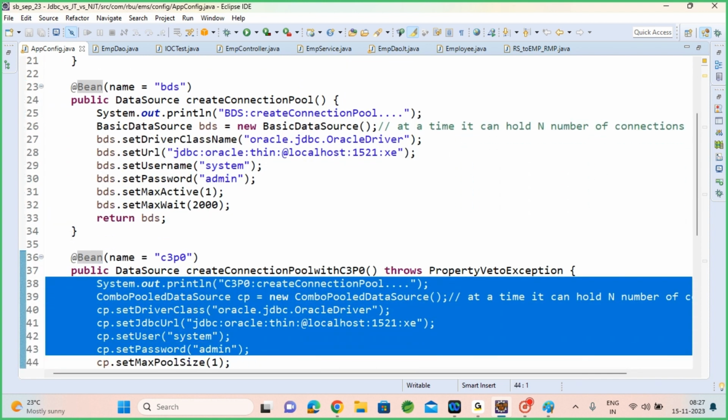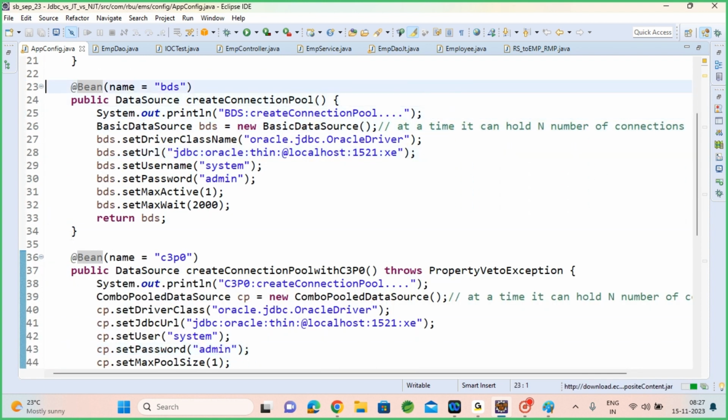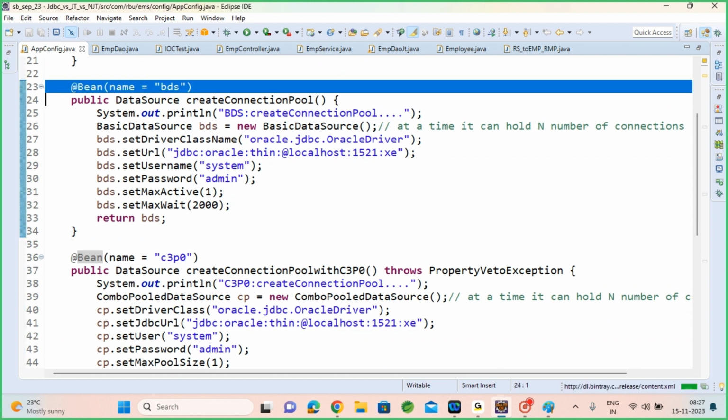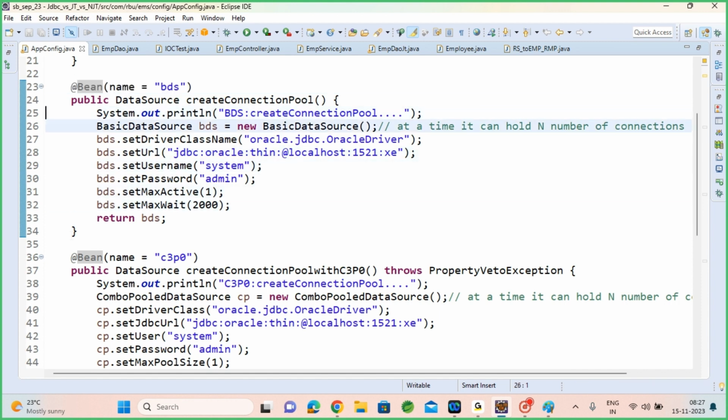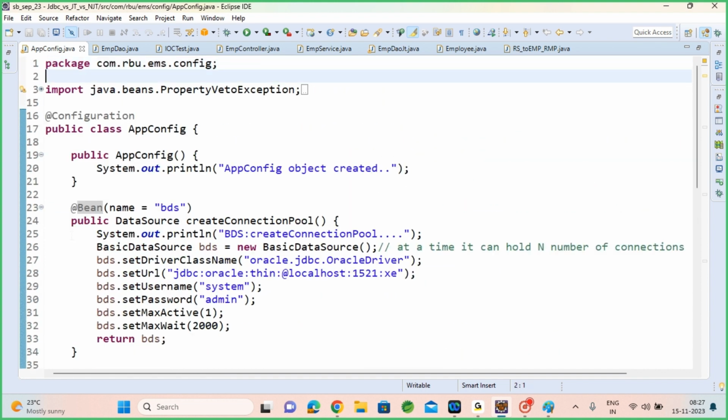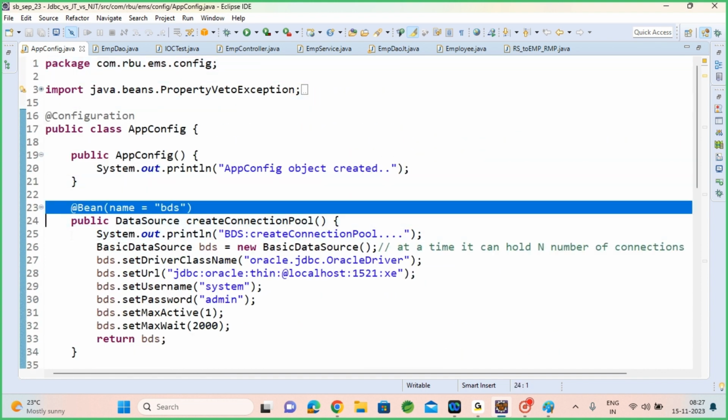You use one schema here, you use another schema here. Yeah, so it's your choice.